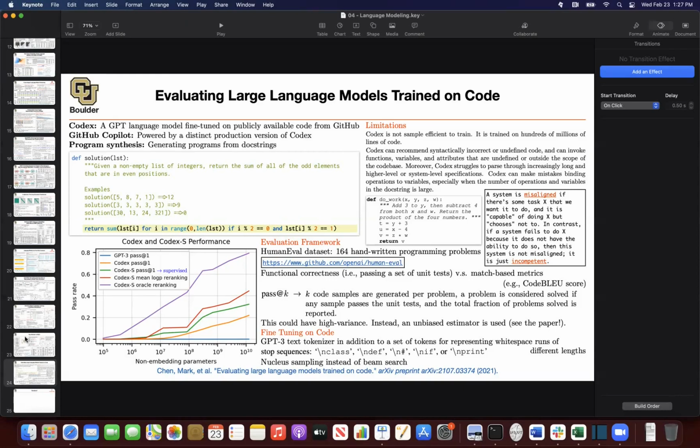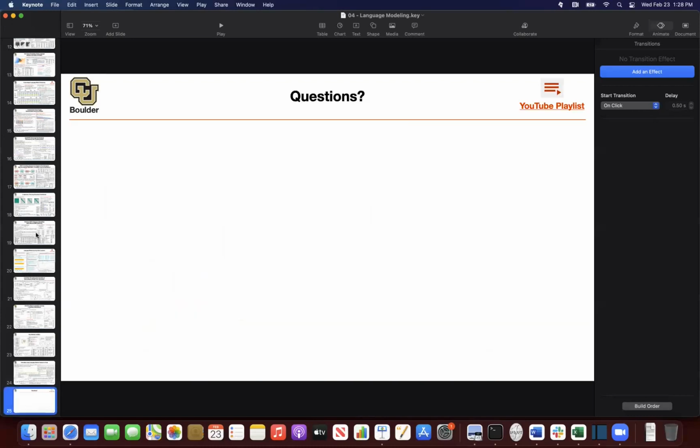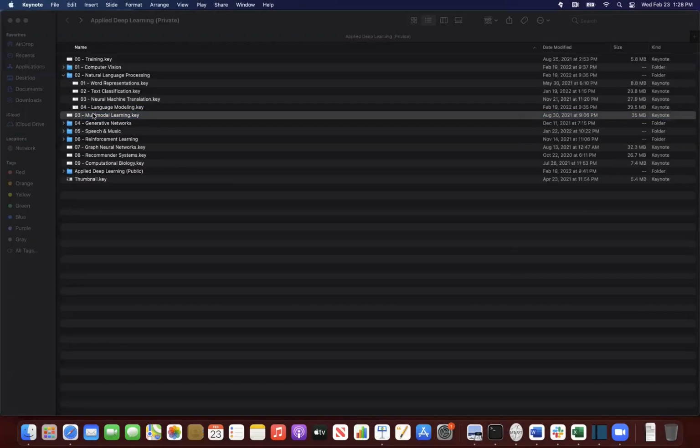I'm not sure if it is publicly available or not, but you can get an idea of how a product coming out of large language models is going to look like, and how you can actually help software engineers perhaps remember a command that they forgot. And with that, we can close the chapter of language modeling and move on to multimodal learning.